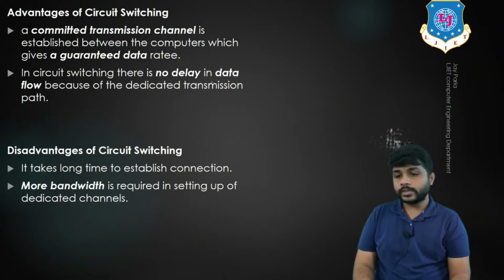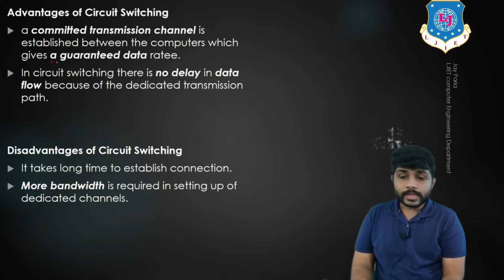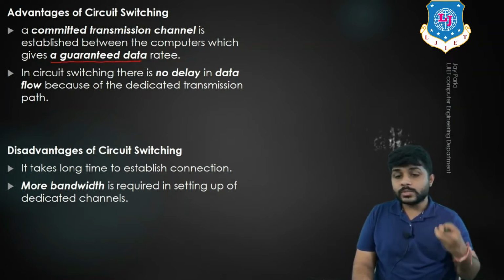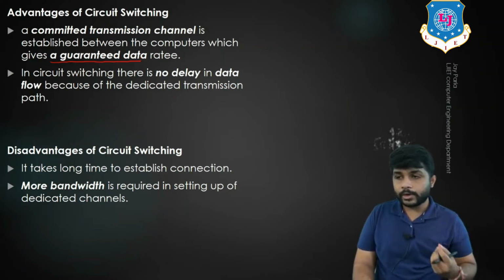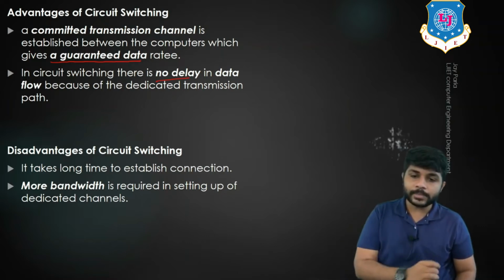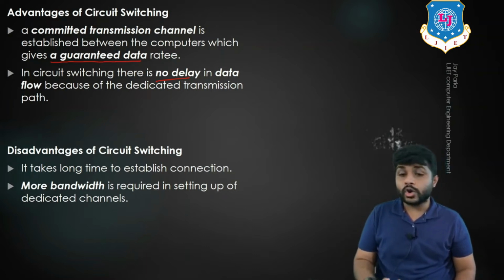So what are the advantages of the circuit switching? In the circuit switch, because the sender and receiver are connected via one single link, they can use maximum data rate. Suppose the rate of the link is 10 Mbps, so sender and receiver can transfer data at 10 Mbps because that link is not shared between more than 2 devices. So they can enjoy maximum data rate. There is no delay because once the link is established, data can be transferred between the sender and the receiver. Okay, so there is no delay after the circuit is established.